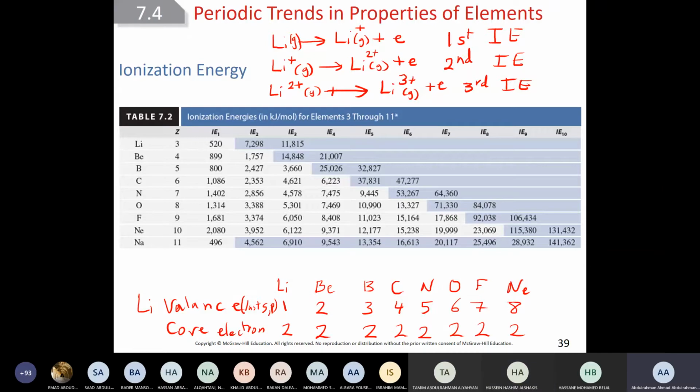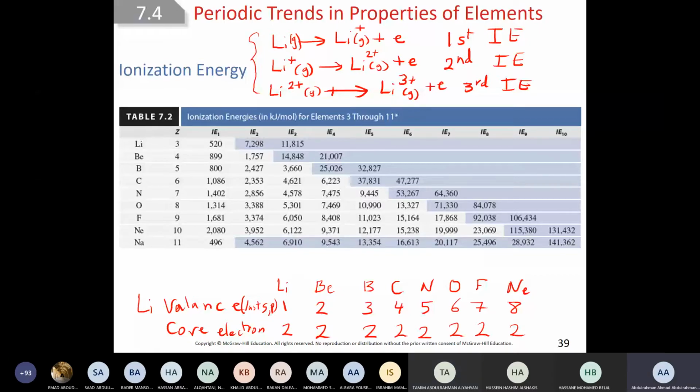Now, I want you to concentrate. This is the value for ionization of all the elements. I wrote the equation for only lithium, but you can do it for any other element. Lithium will stop at 3 because there will be no more electrons. But Be will stop at 4. And when we go to neon, we'll stop at 10. All right? Okay. Next.